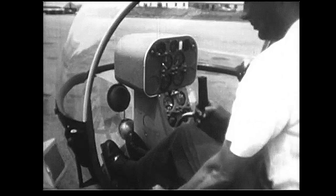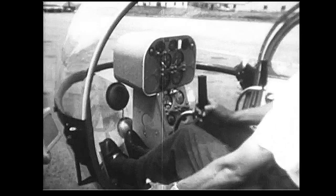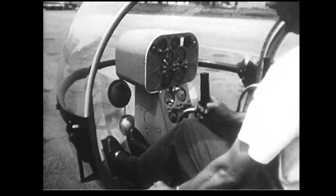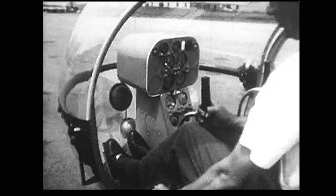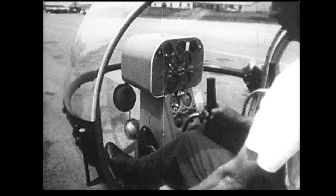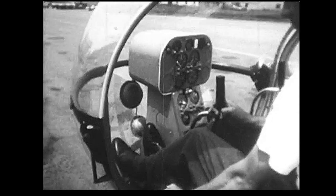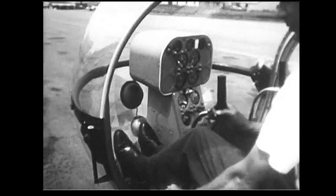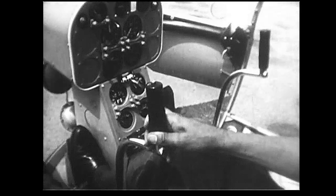When you are flying a helicopter, you have both hands and both feet working. I have my right hand on one control, my left on another control, and my feet are on the rudder pedals. Going down to the rudder pedals — when I push the left pedal with my left foot, I turn the helicopter to the left, and vice versa with the right pedal.